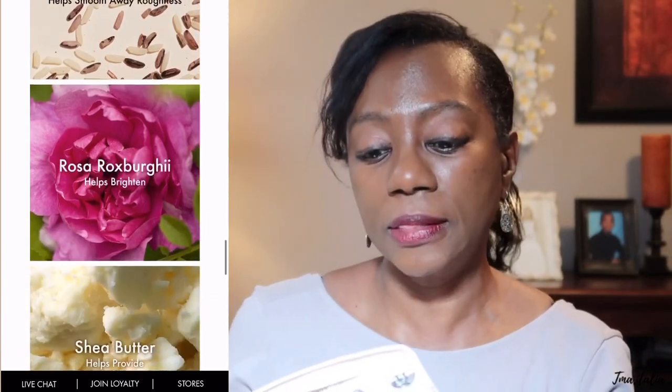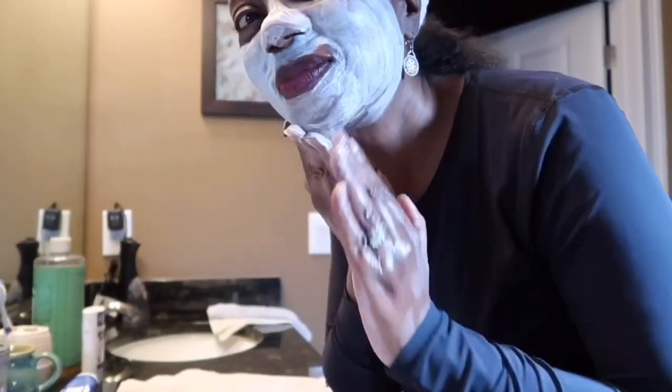One of the first things I love by Origins is the frothy facial wash. I have been using this for quite some time. In the wintertime my skin is a little drier than in the summer, and this leaves my skin feeling smooth and not dried out. You only need just a little bit of this product to cleanse your face. It lathers really nicely and when you're done, your face feels so fresh and clean. The smell is incredible — it smells like peppermint.